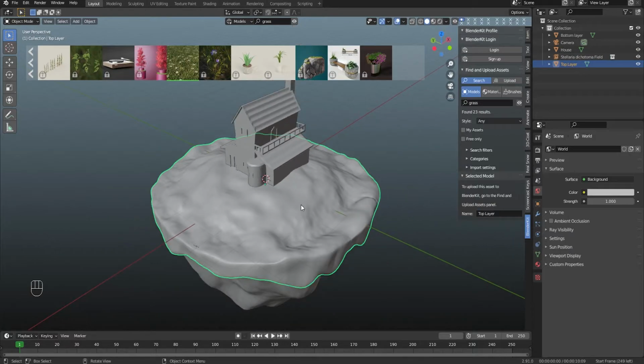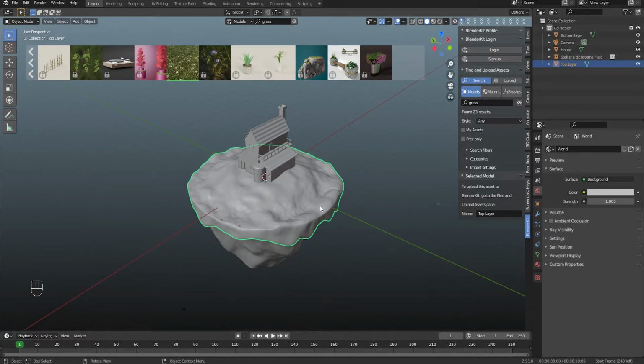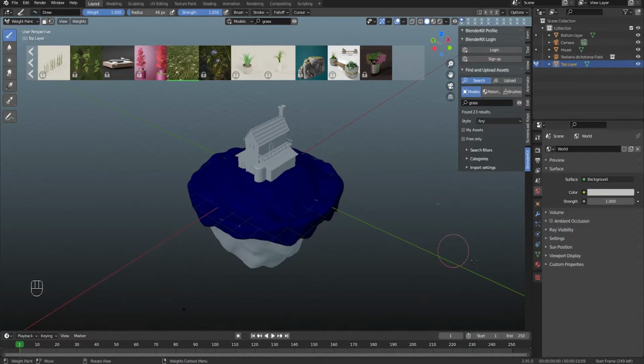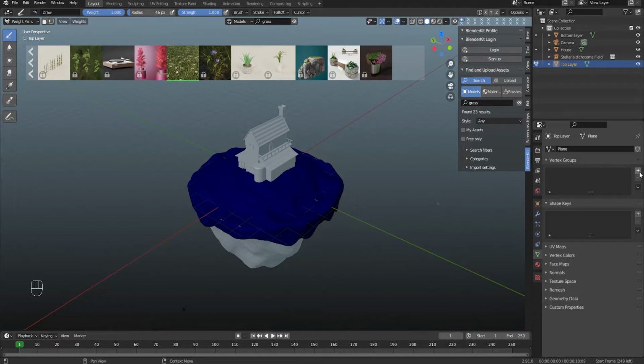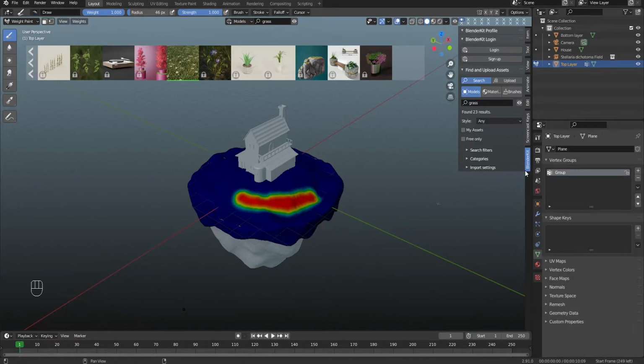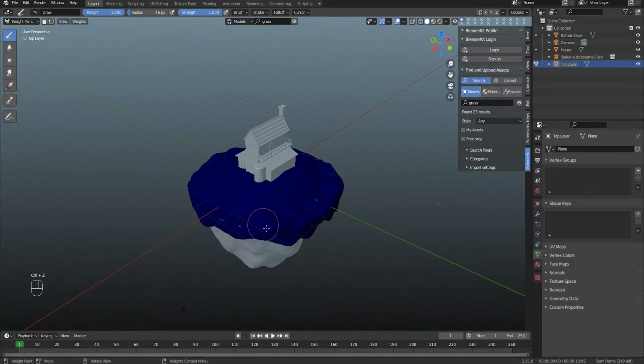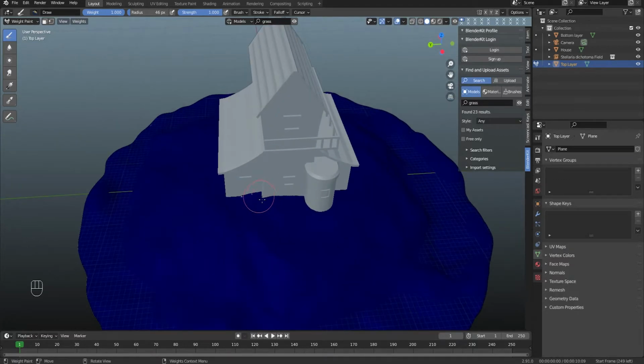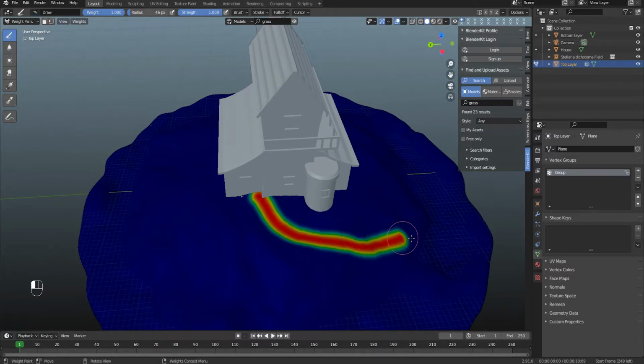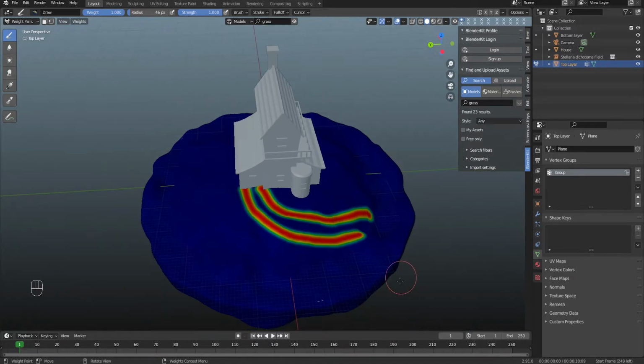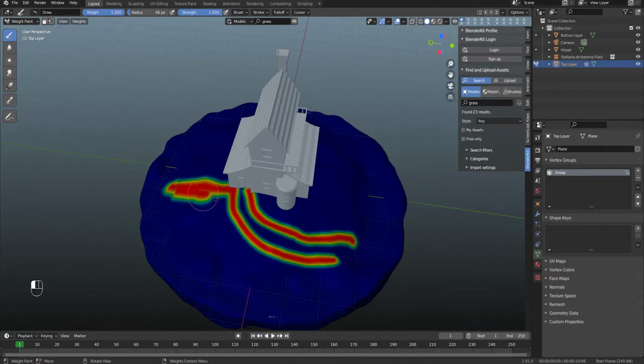Okay, so now what I will be doing, I will go back to my solid view and select this portion, the top layer, and go to the weight paint. I want all the grasses not to be scattered everywhere, so I will go to the weight paint options. Now once you are in the weight paint option, you will see that you will have a new vertex group created. Wherever you click, you get this group. So I will do a little bit of weight painting. I just want these grasses to be present only in these specific areas where I am painting this.